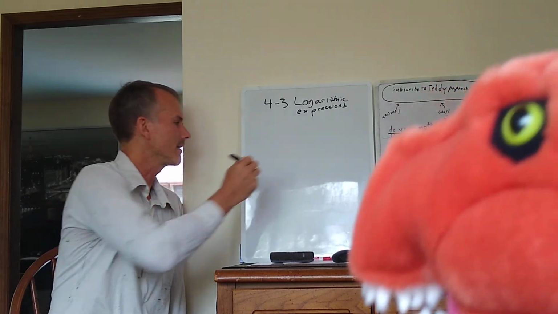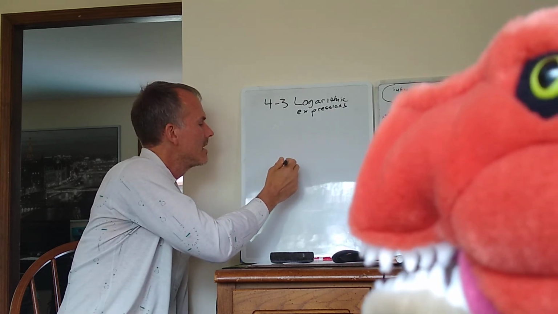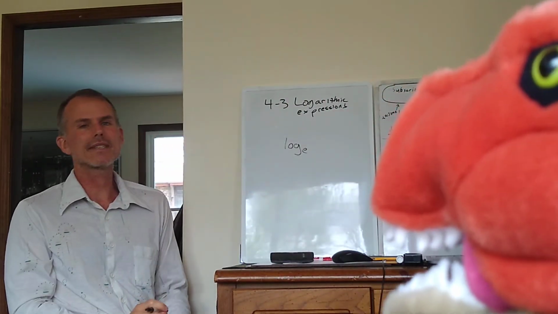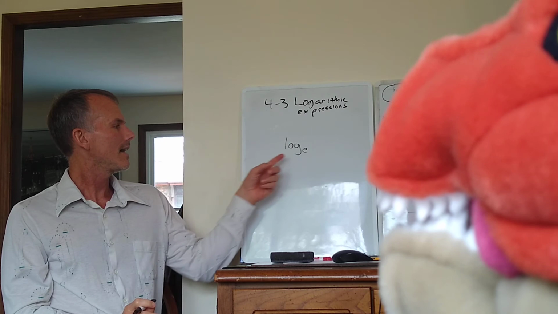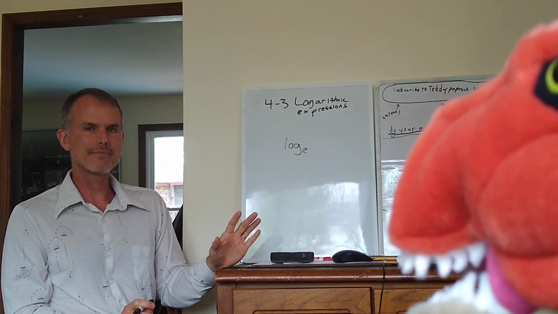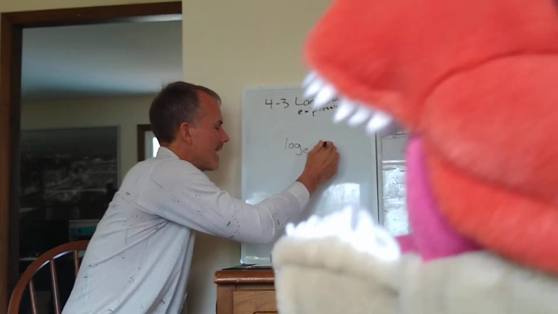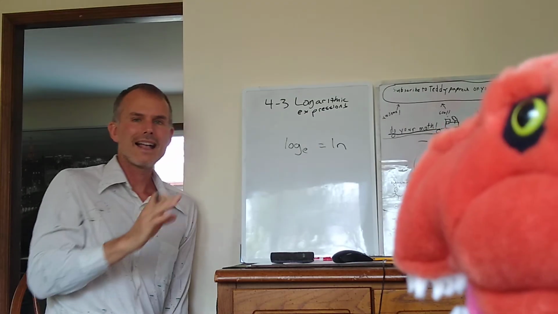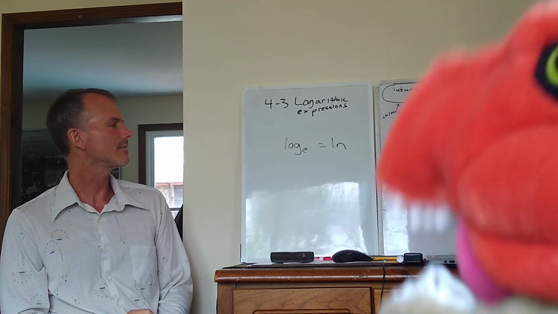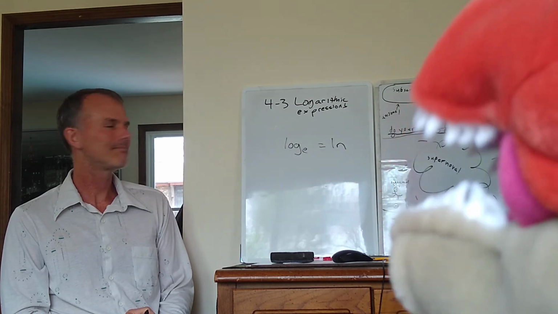Let me show you the other type of logarithm that doesn't have a visible base. Log with a base of e. And if you remember, we talked about the number e in 4-2. You'll never see this written, a log with a base of e, because a log with base e is always written as ln, or a natural logarithm. There's a button on your calculator for natural log. It's on the left-hand side, third from the bottom.